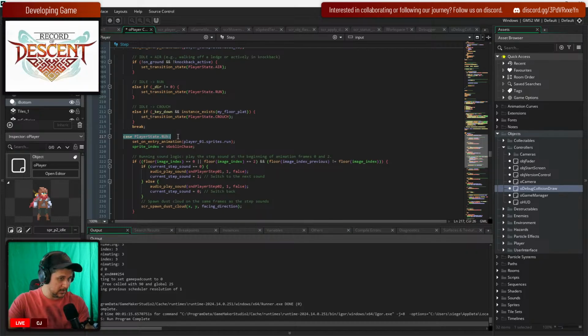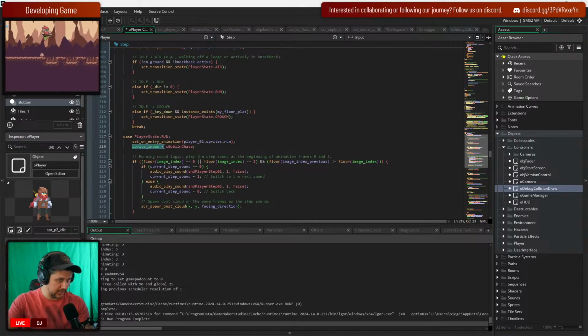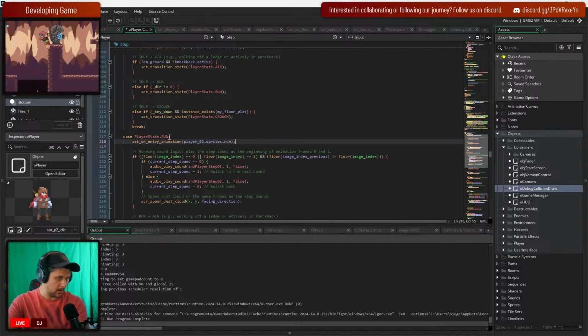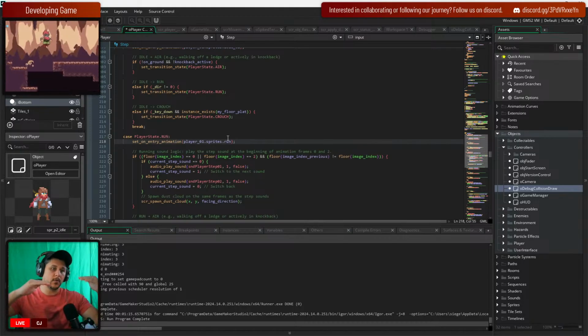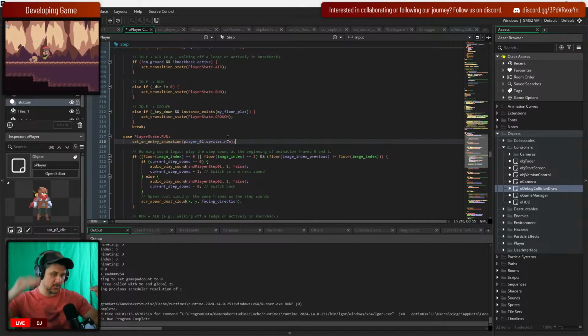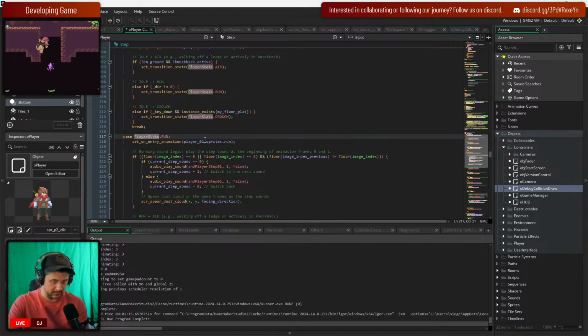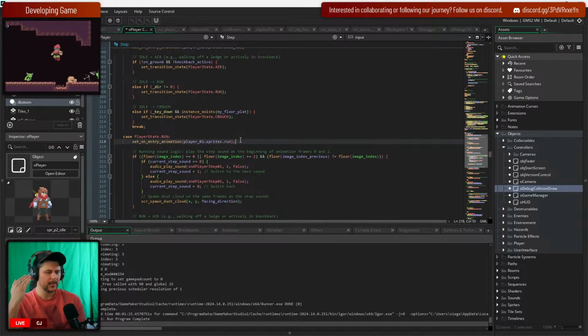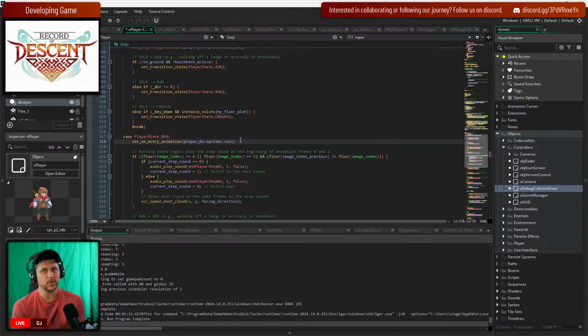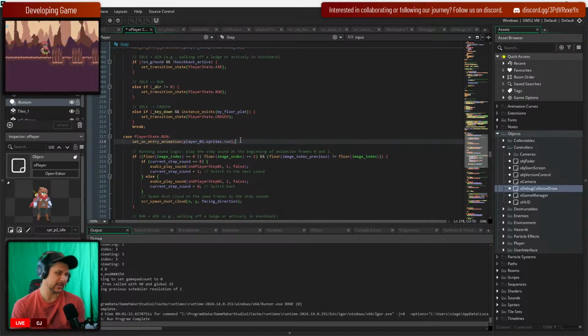So every time that you're in this state, it's going to try to change your animation to the one that you set because it's running every single frame. So even though you're already in that sprite, let's say you're already in the running sprite while you're in the run state, frame 1, it tries to set the sprite to that. Then frame 2, it does the same thing again, over and over while you're in that run state. It would make logical sense, of course it does. But intuitively, you're like, why would you try to set a sprite to itself if you're already on that sprite? It doesn't make any sense.